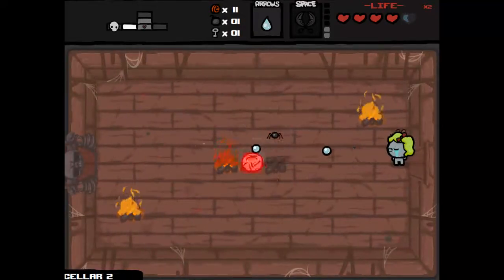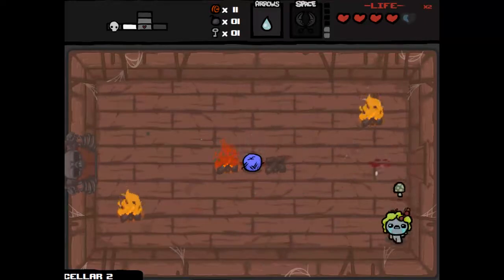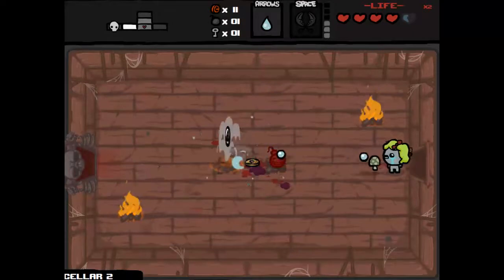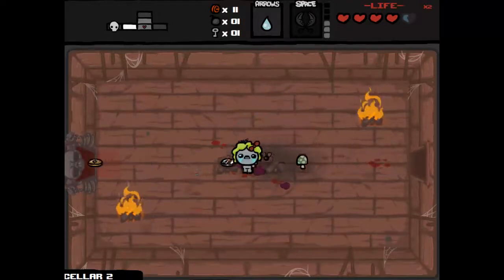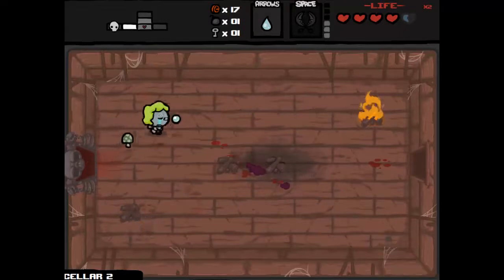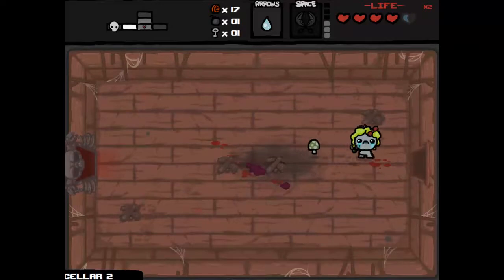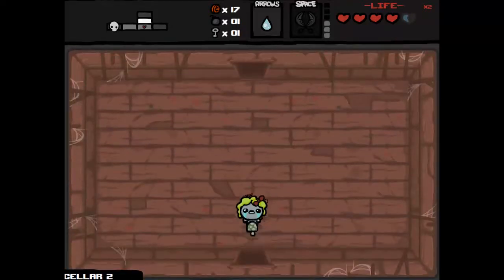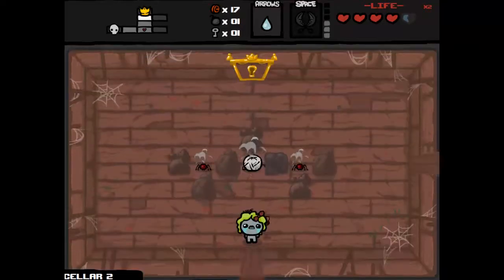Let's be really careful not to get hit by this fire here. And also, let's just take out this spider spawner here. Oh, troll bomb. That's fine. And we did get enough money to access the shop here, so if I end up getting myself another key during this floor, I'd love to check that out. I would go ahead and fight the boss, but maybe in a better attempt to not lose my health while I'm fighting the boss.